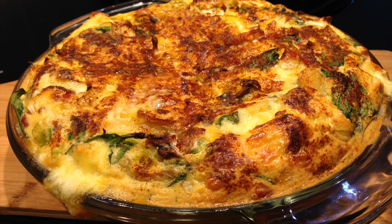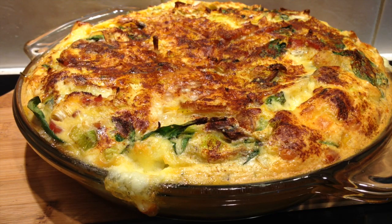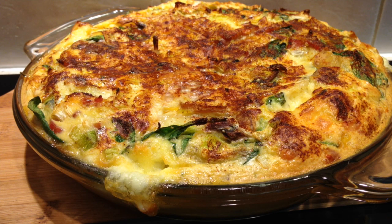Check this out — 32 minutes later this is a delightful meal. Great for a picnic, it reheats well if you can't eat it all at once, and it's just as nice cold as it is hot. Just let it set for a little while before you try to cut it and you'll find it's given itself a nice little crust — and you didn't have to make pastry for it.